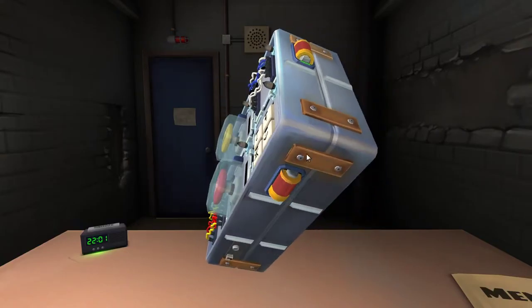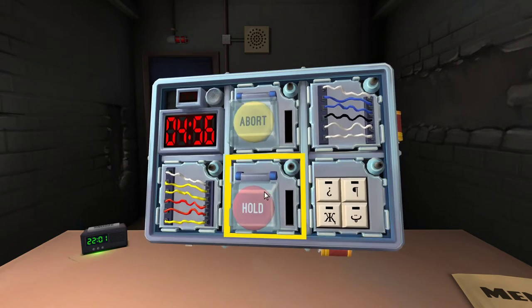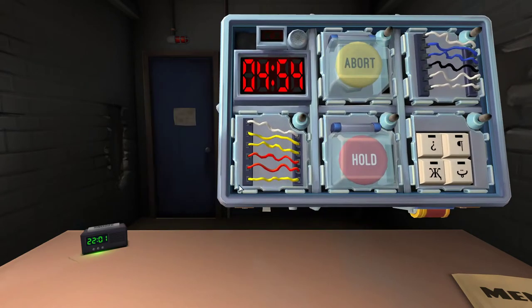Oh, I have a folder on the side here. That's options. All right. How many wires? 1, 2, 3, 4 batteries. 2 modules of wires. 6 wires. 3 yellow. 6 wires. Okay, wait. No. You have yellow wires. 3 of them. Okay.